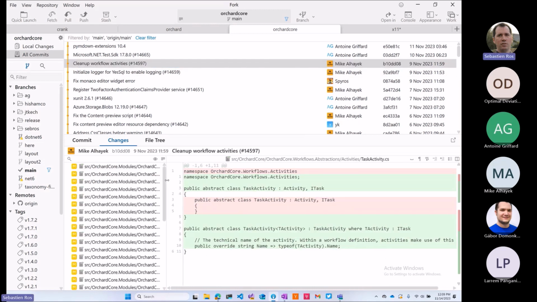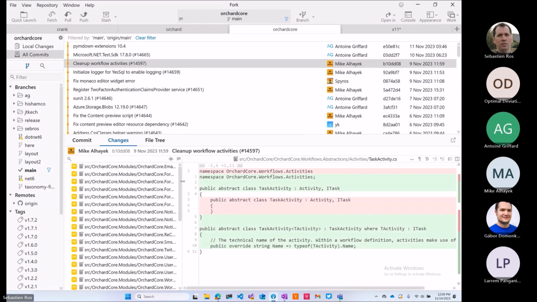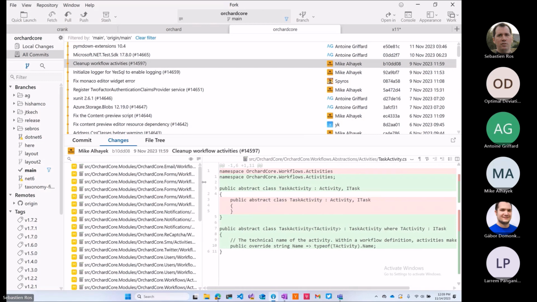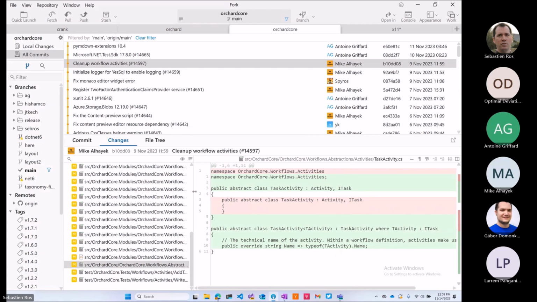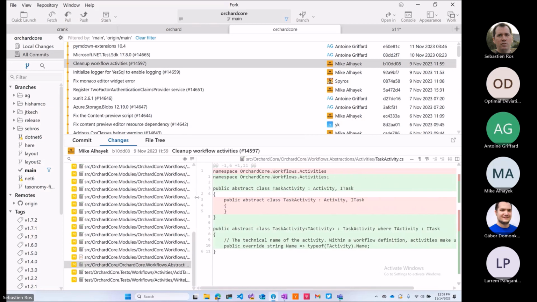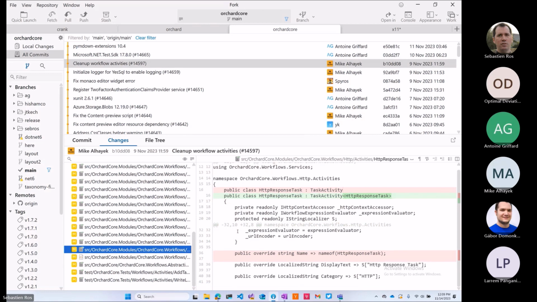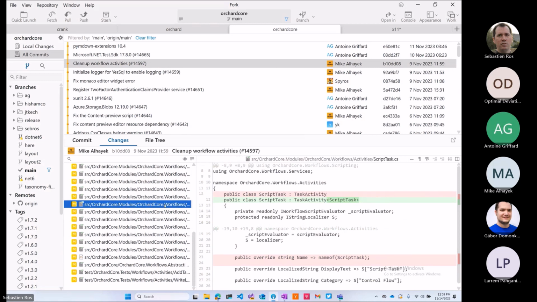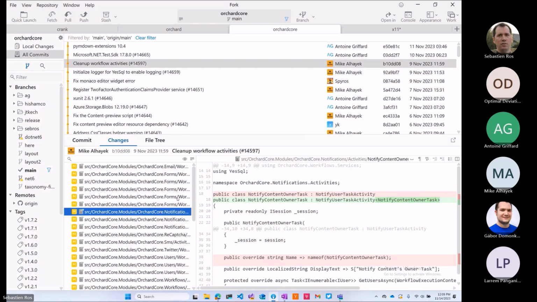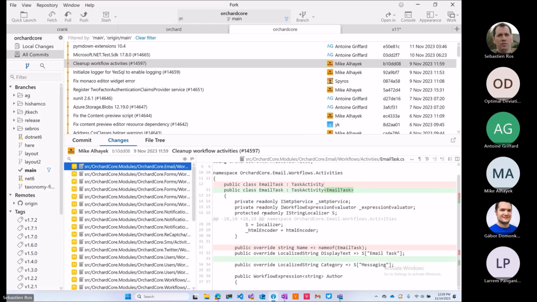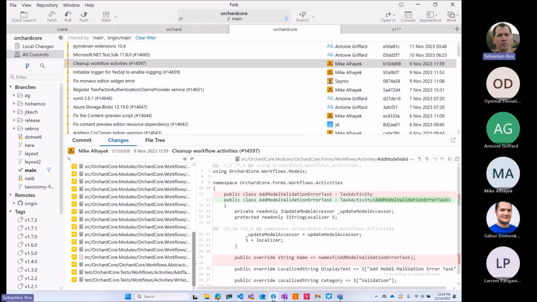Cleanup workflow activities. It's like Mike remodels the kitchen and says he cleaned the kitchen.